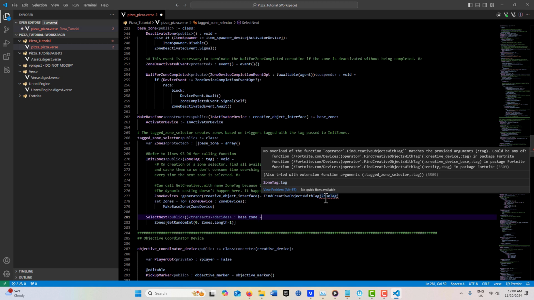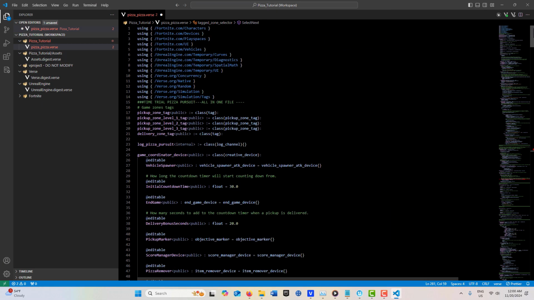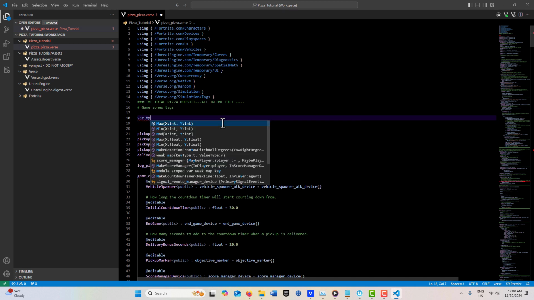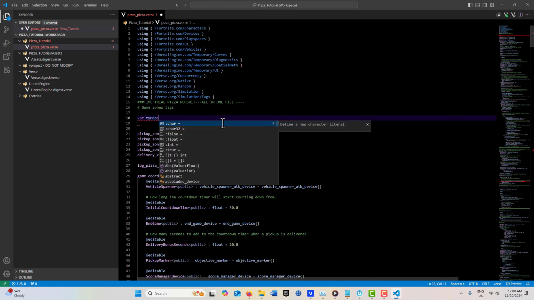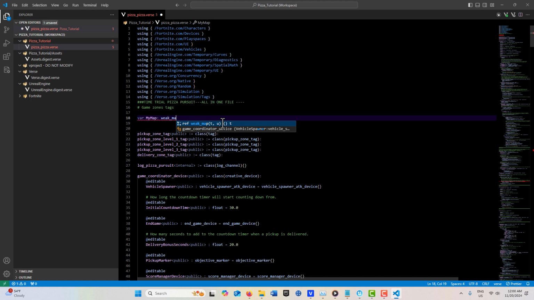My way of resolving this is with global variables. It's so interesting because this is all one massive file. In a sense, it's all one giant creative device, so that's going to work to our advantage. You're going to see this in just a minute. So let's come up here and make a global variable. I'll put some room up here, and we'll do var, and I'll call it my map. This is very similar to the way I did it before. This is a weak map, and I guess I call it a weak map because it doesn't do all the things that a regular map does. I think the key references can break easier or something.